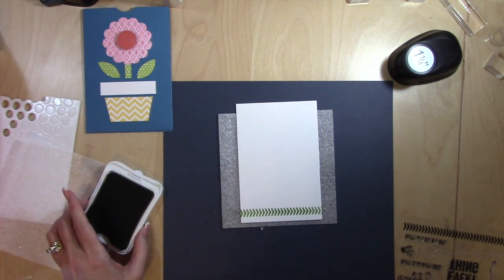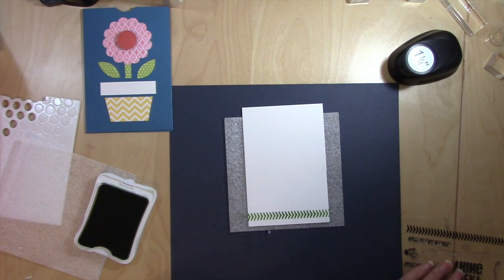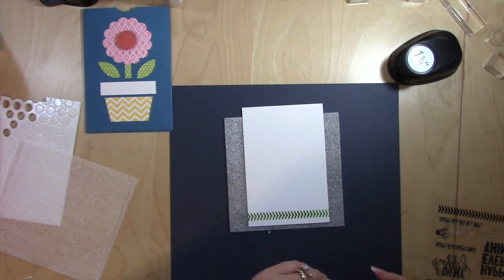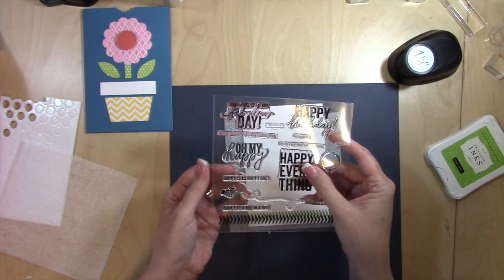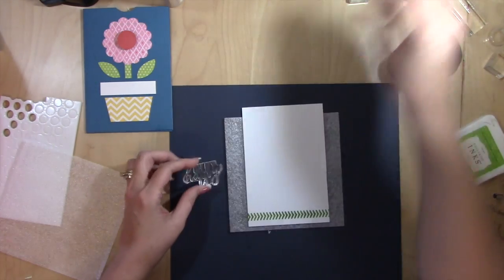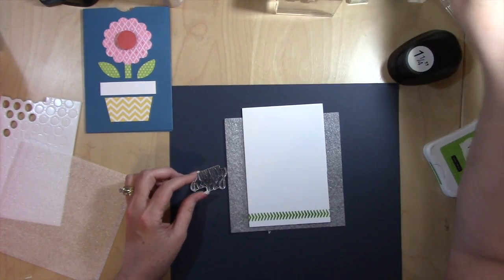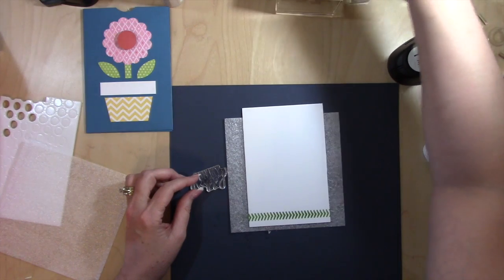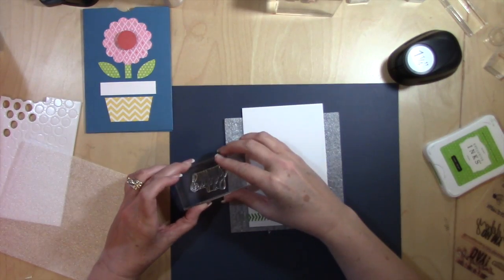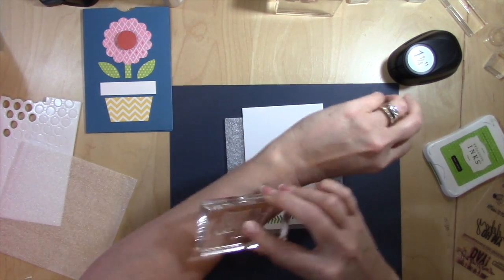So there's that. And then I'm thinking of using Oh My Happy. I kind of like Oh My Happy. I don't know. Yeah, I'm in one of those moods, you guys. Let me find one of my 10,000 stamp blocks here. Oh My Happy is going to be great here.